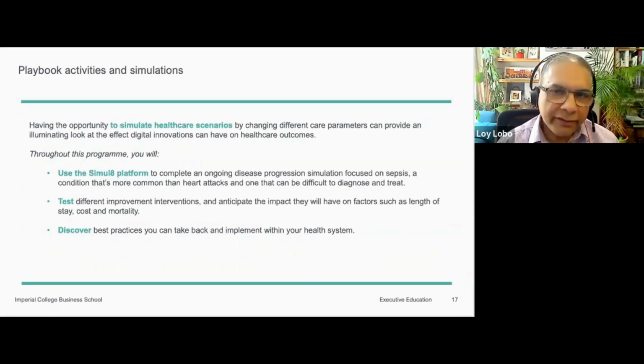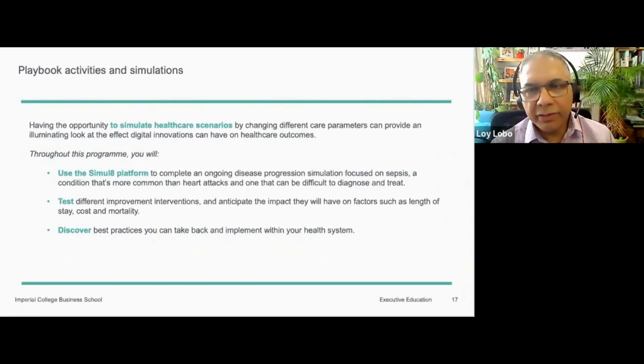And I've seen very frequently colleagues, clients sit with very complex Excel spreadsheets trying to figure out what, in my opinion, cannot be figured out by such means. So I introduce you to one simulation platform called Simulate. There are many others, and there are many different types of simulation. But this is an introduction to one type of simulation platform, and we use a specific case study around sepsis, which is a type of infection that can happen in a hospital setting and causes unnecessary death and suffering.